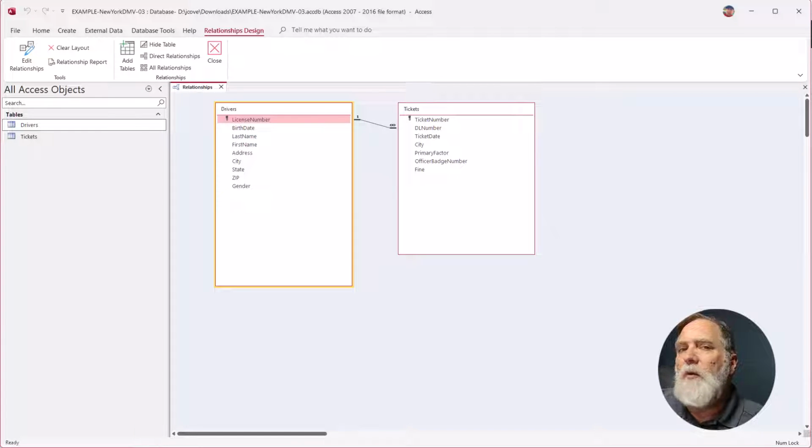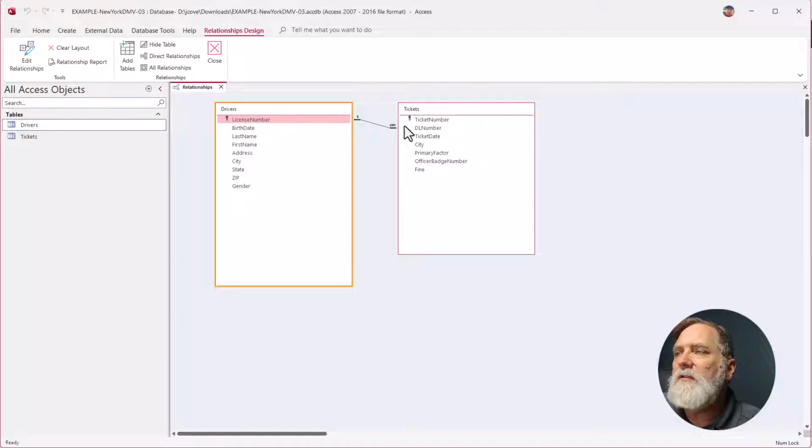And what that is, it's a kind of a map that shows how the data is related in Access or any database. Access is a relational database. When you hear the term relational with regard to databases, think about tables joined by relationships. That's what it's all about. And so by having tables that represent people, places, and things, the relationships represent how they're related in real life. We kind of create a model of the real world inside of our database.